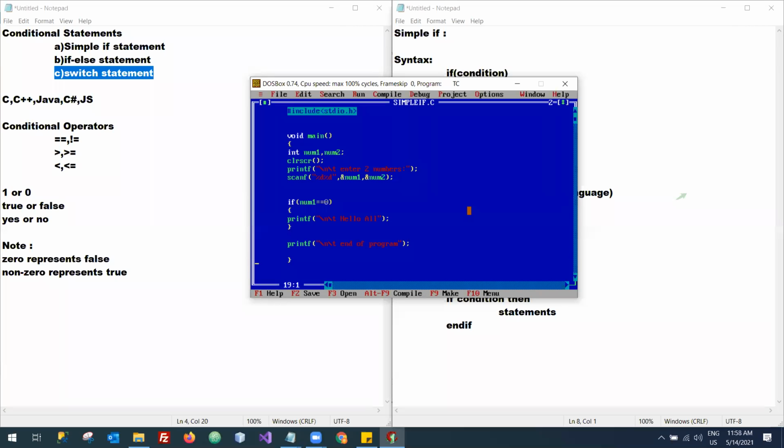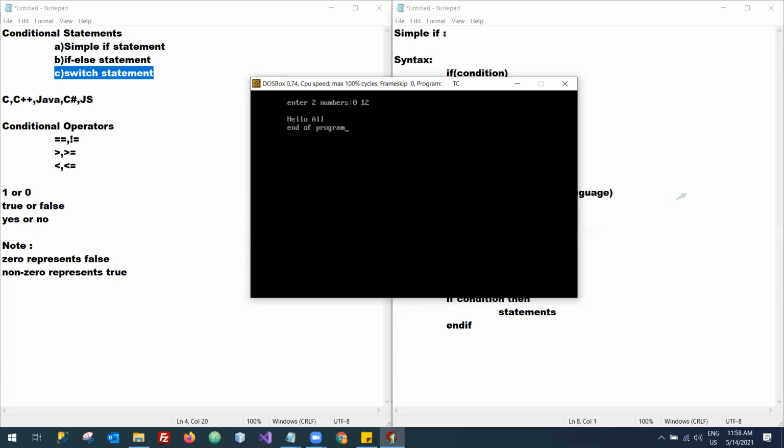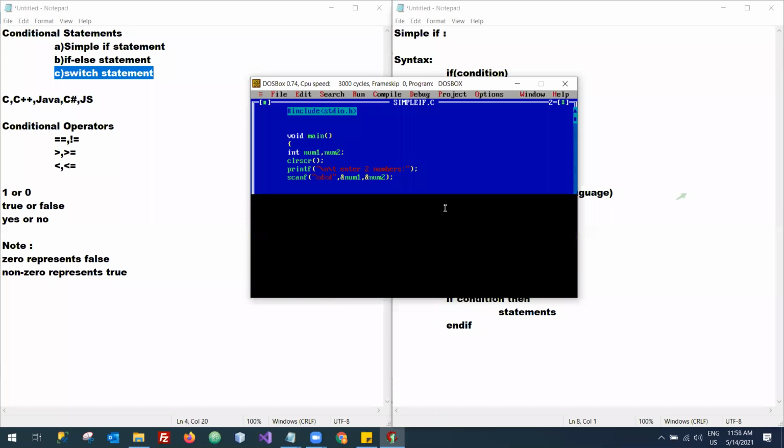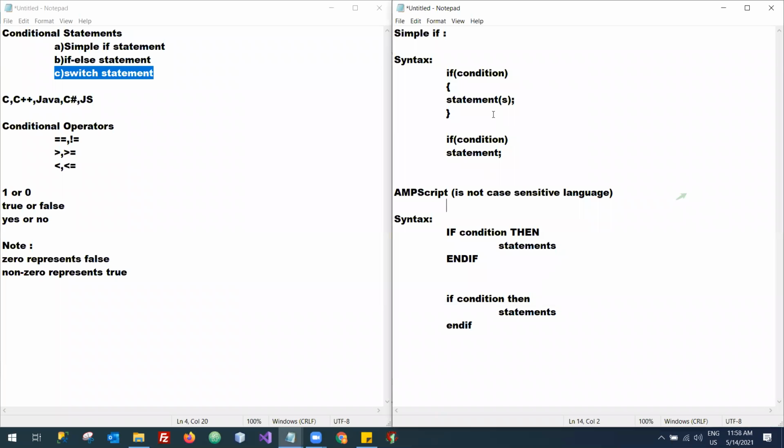So this is how a simple if works in any language. True, execute it. False, don't execute it. Clear? I have completed simple if, but I would like to show it with one more language known as JavaScript.